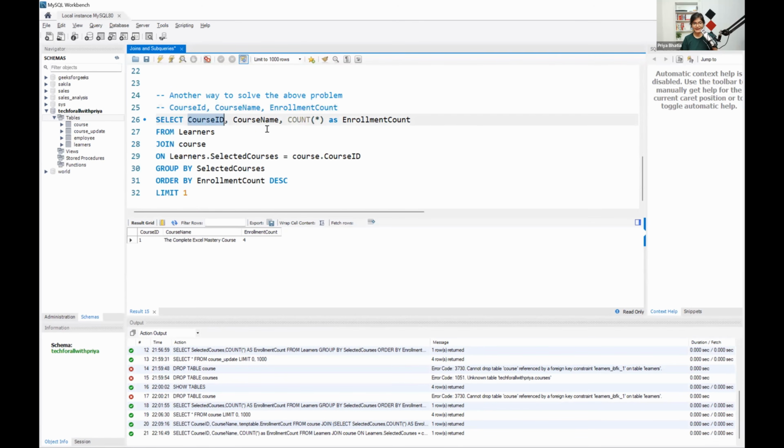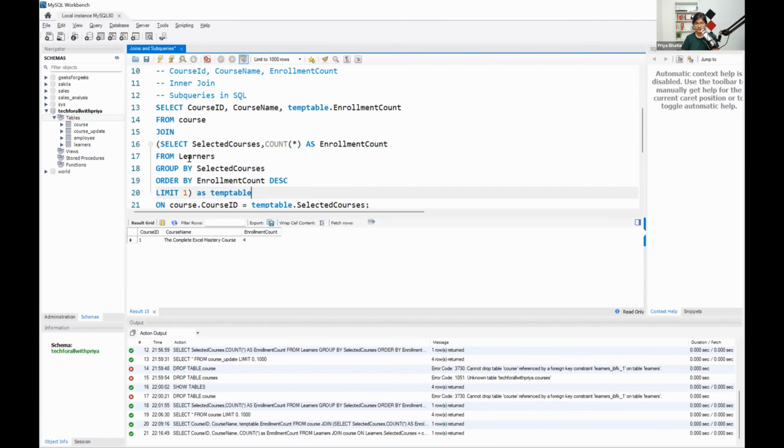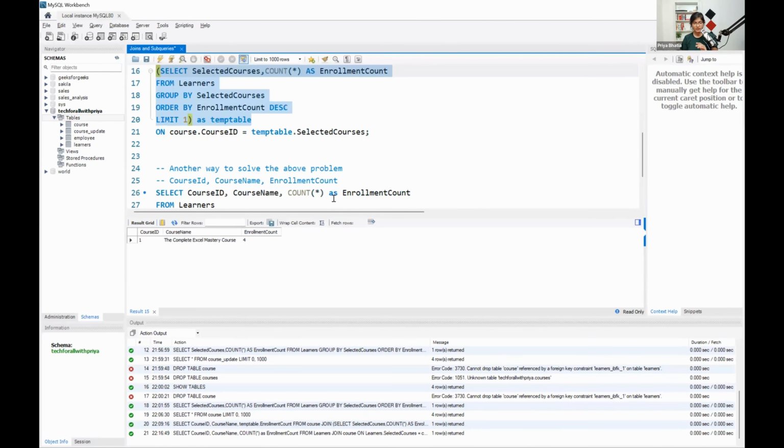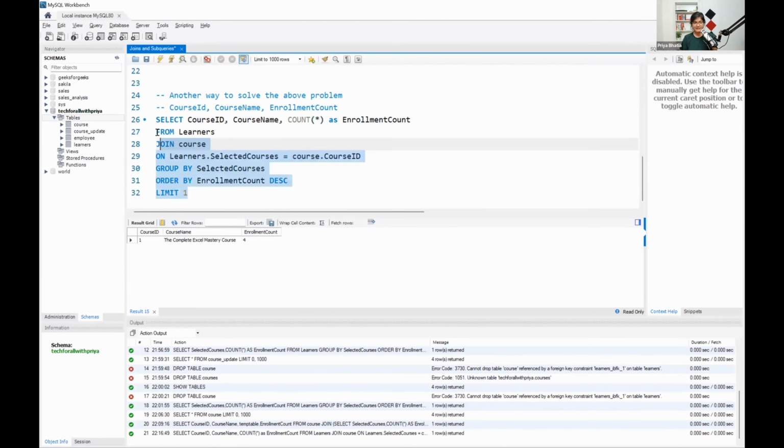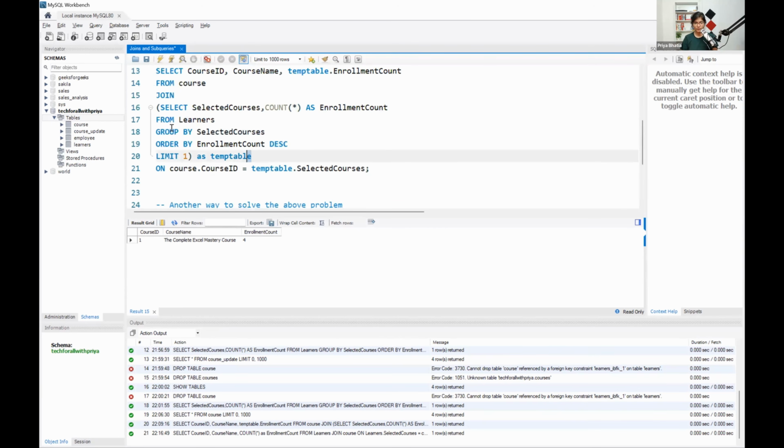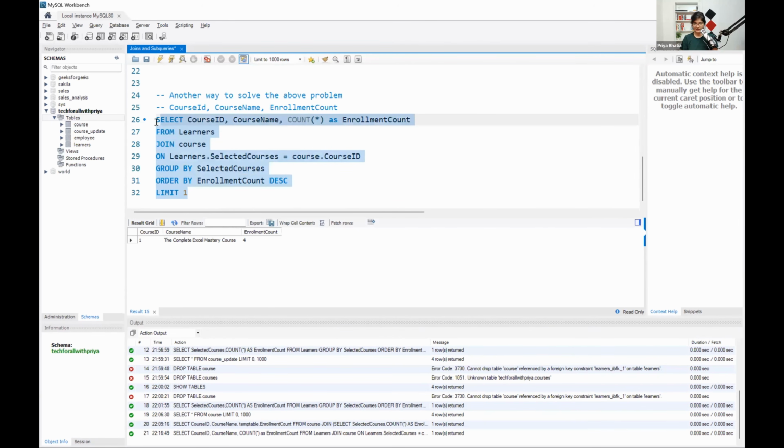Right? Course ID, course name, enrollment count. So in the above approach, I just used the command which you have given to me in the chat window, and on top of that I have applied a join by storing it in a temporary table. Now, this can be the approach which, if you had not solved the above problem, could come to your head directly, right? Where you are looking for course ID, course name, and enrollment count.